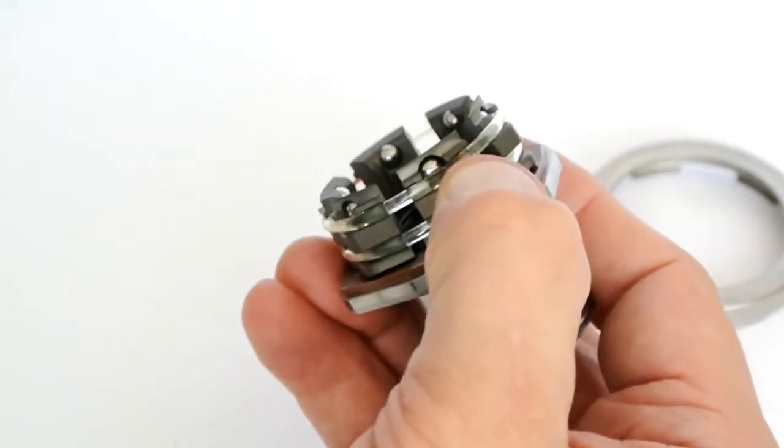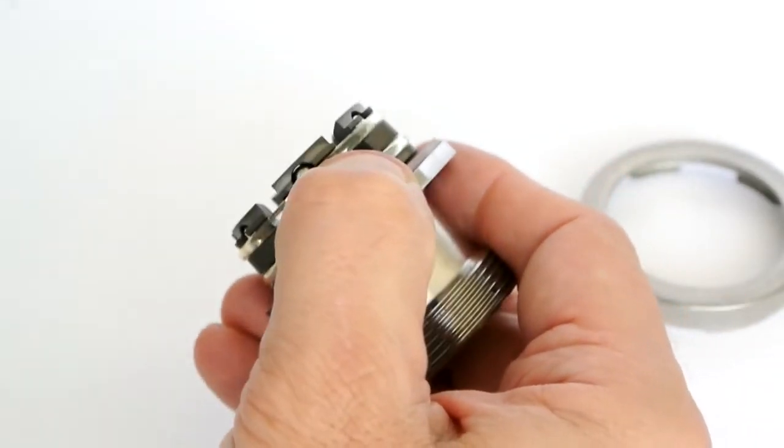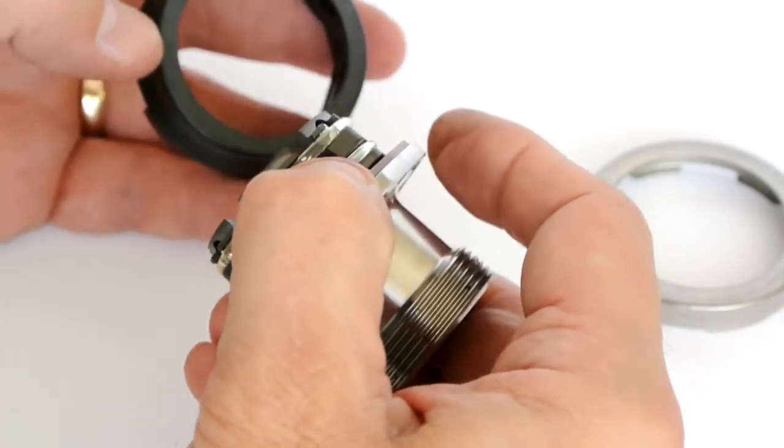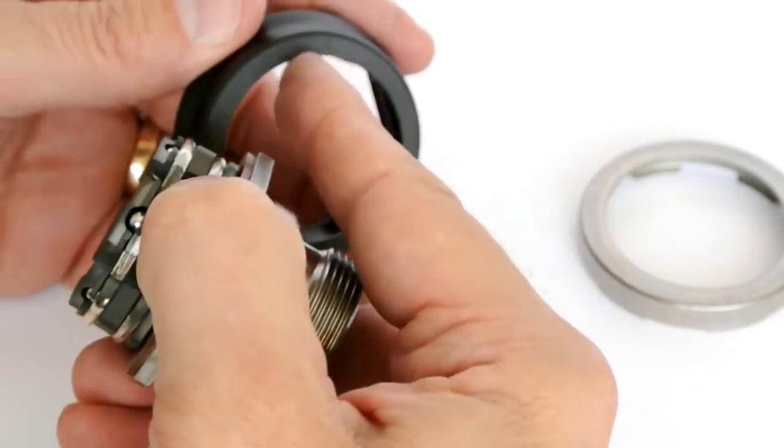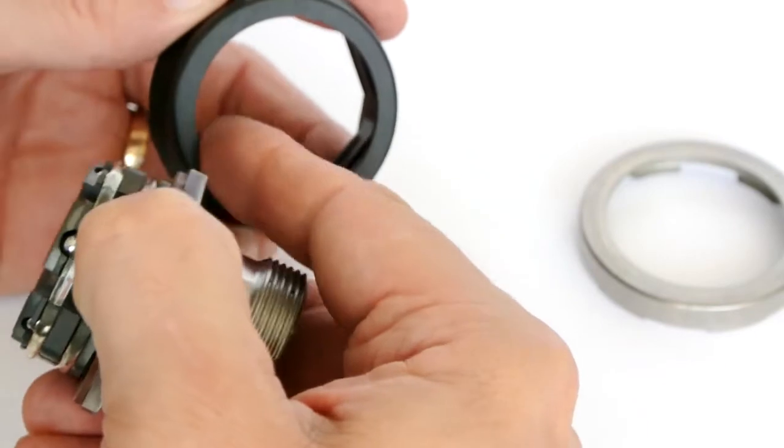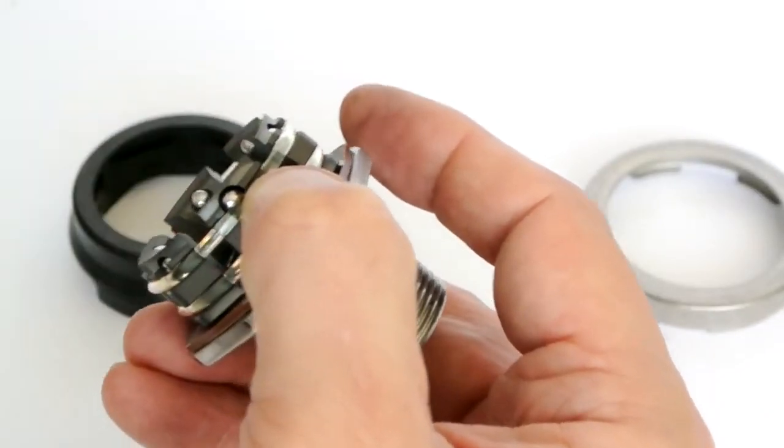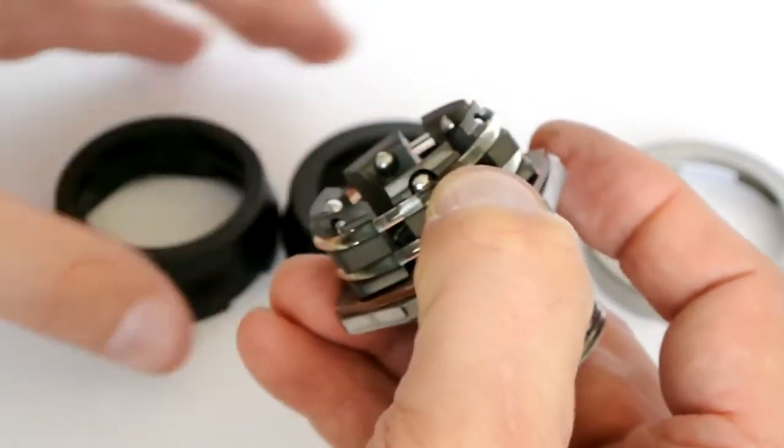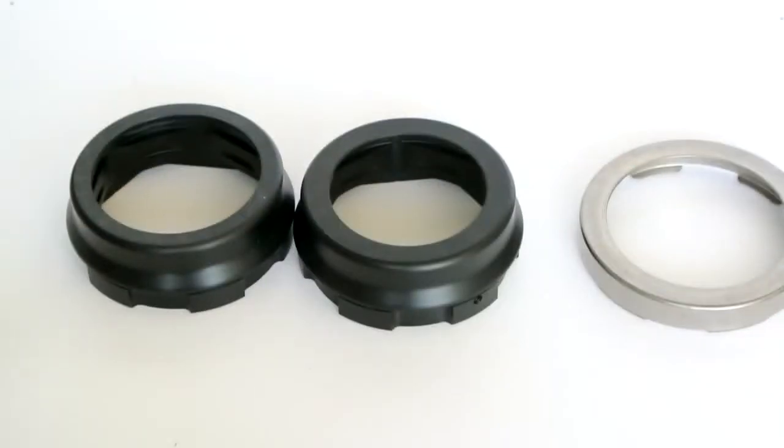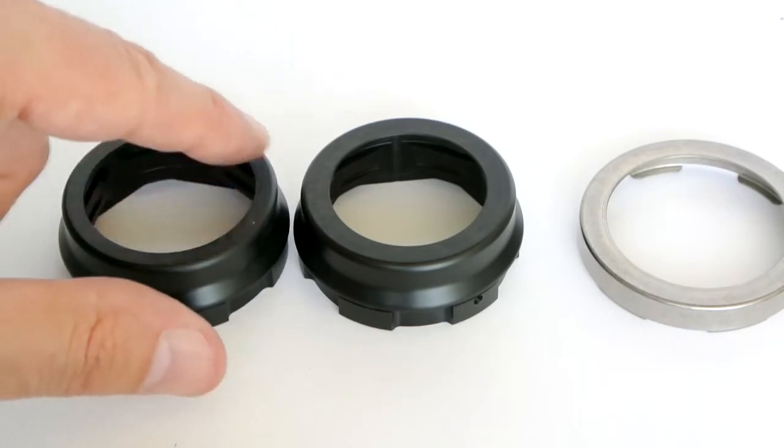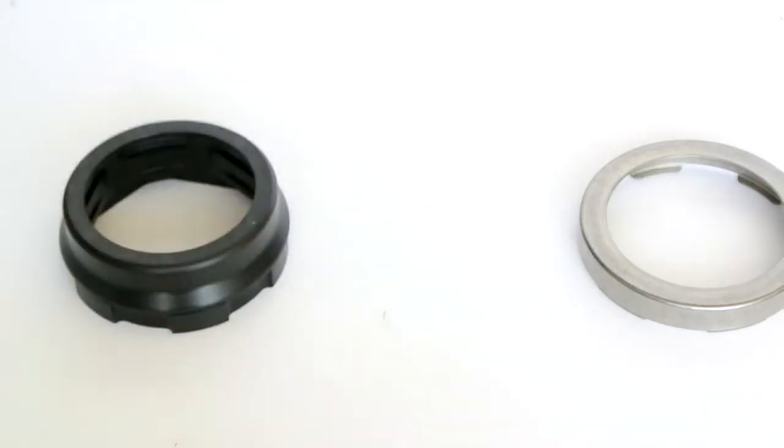Now to assemble the new shell, and the new shell is only different from the old shell by the diameter of this opening. So the new shell has a smaller ridge, a smaller face around here. Compare the old and the new here. You can see that the new shell has a narrower face. The old shell has the wider face.